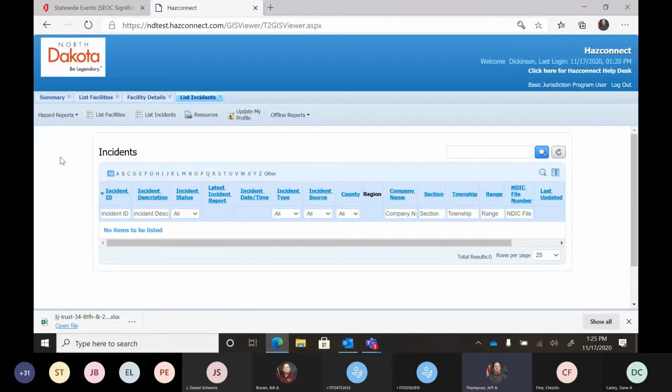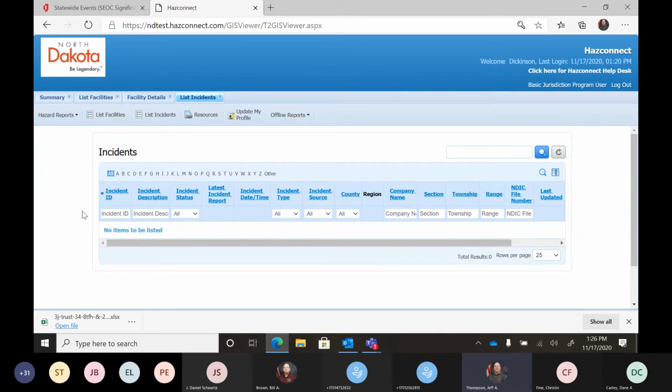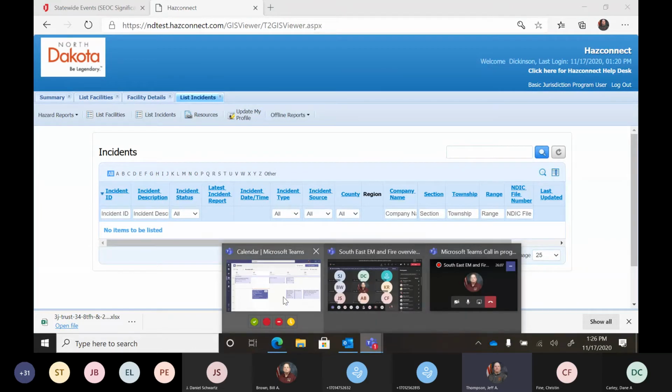List incidents, this would be the spills that would happen within that fire district. They would look exactly the same once you clicked on it, kind of that same board that we've seen with the emergency manager side. Just a quick rundown of which spills are happening within your district, and then very much the same as trying to make everything as sortable as possible so that it's easier for any user to get to whatever they're trying to get to or whatever spill they're trying to look at. So that's kind of the emergency manager and fire department side of the system in a nutshell.